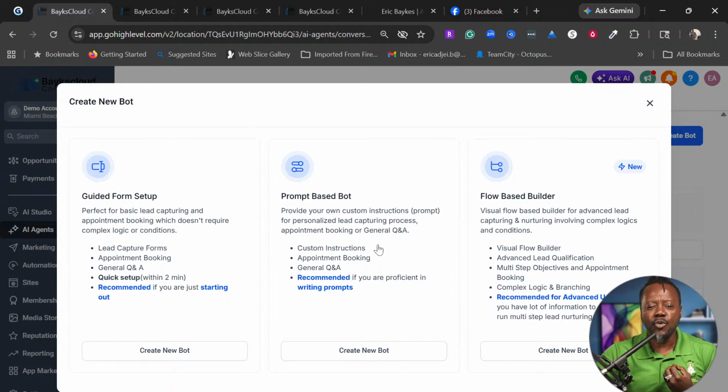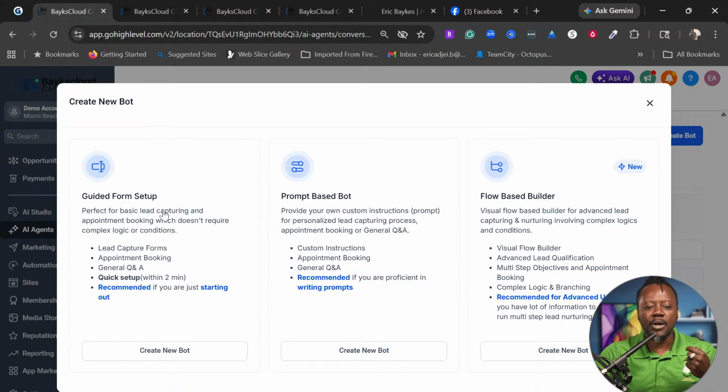But for this demo, I'm going to recommend this. And the reason why I recommend the prompt-based bot is that sometimes you want to have workflows and trigger them. When you are building a custom thing, you want to have this particular template so that when you want to use it as a trigger in your workflow, which I'm going to show you, it will pop up in the drop down so you can select it.